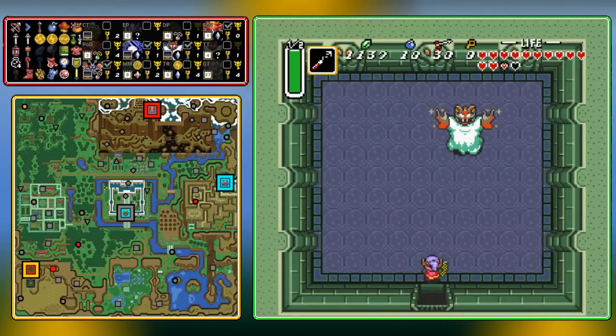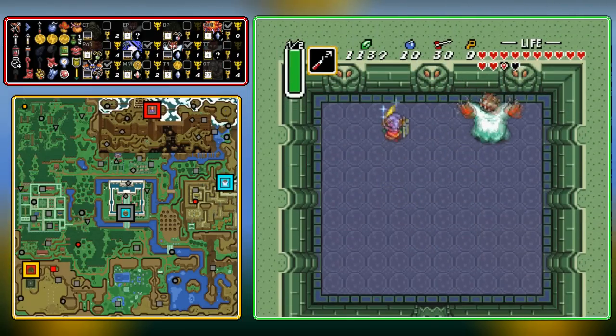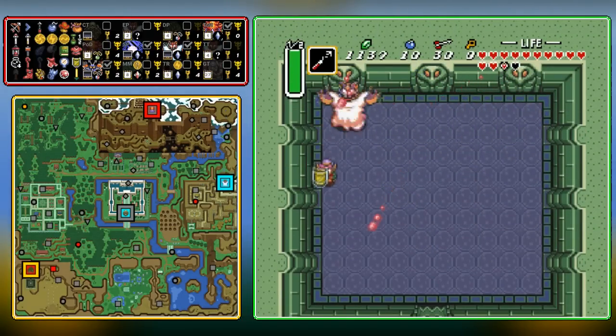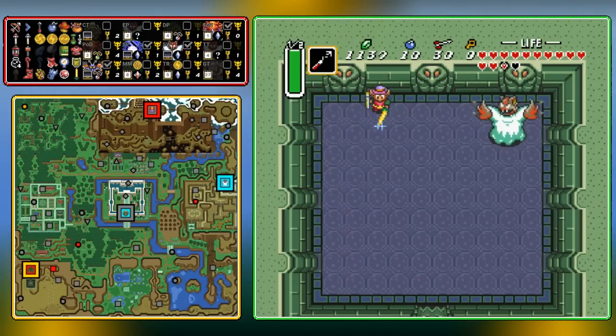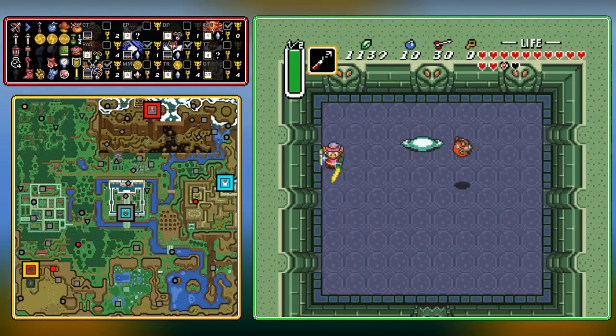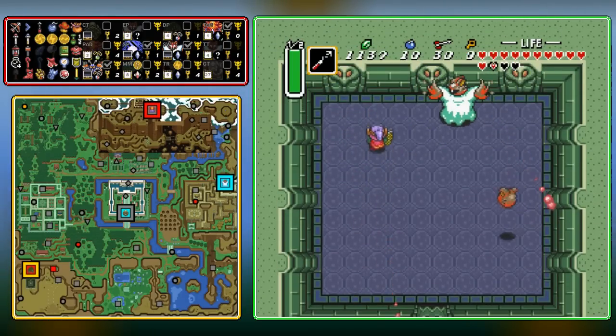And who's my boss today? Blind again! Alright, so put blind on the tracker there. This time, however, we're not on crazy moving floors. Fighting lots of blinds today, no problem.